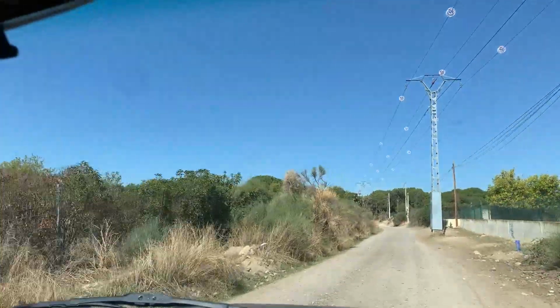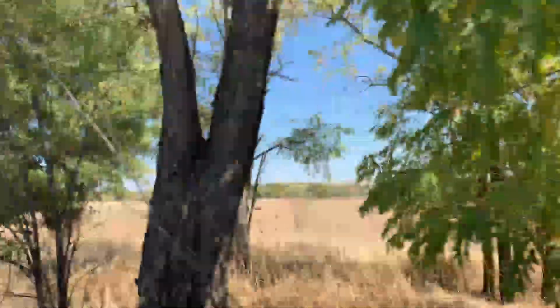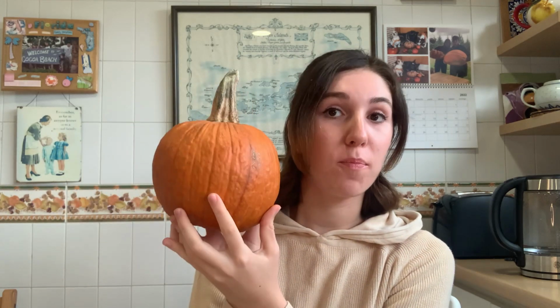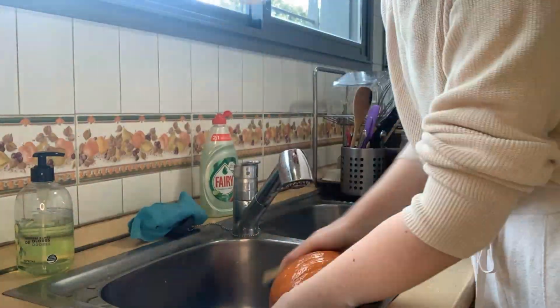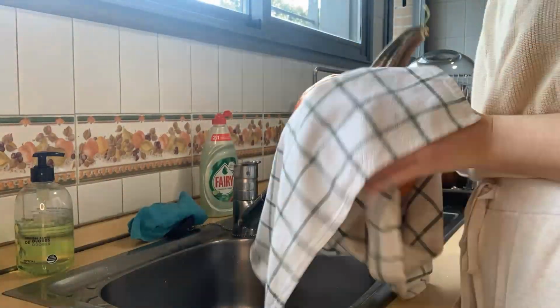And the second step is when things start to get a bit more challenging. Okay, so it's been a few days and we're finally ready to carve our pumpkin. But before we get to carving, the first step is to clean this little baby because she's a bit dirty. Okay, so right now she's as clean as she's going to get, but we got her dry and now she is ready to take the top off.